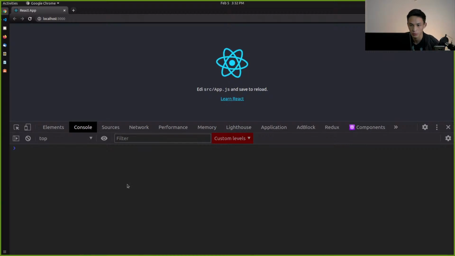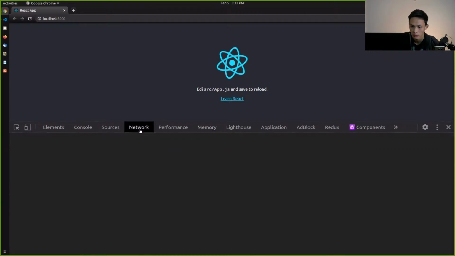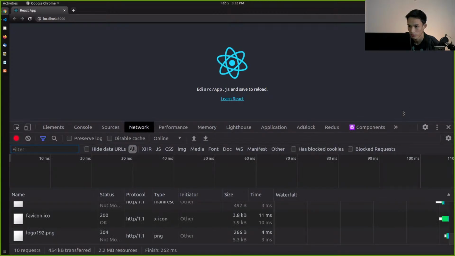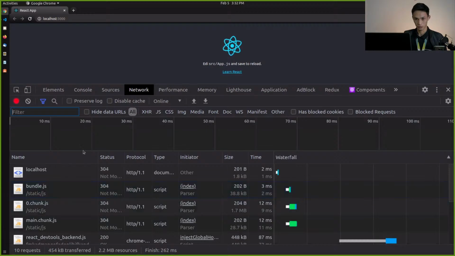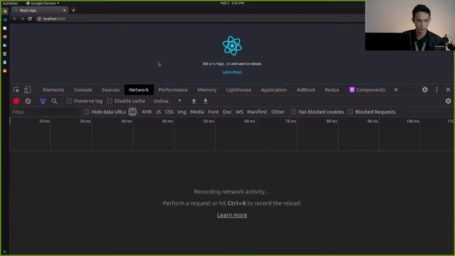Okay, so next would be the network tab. Okay, now this is something. So let's clear it out and refresh.